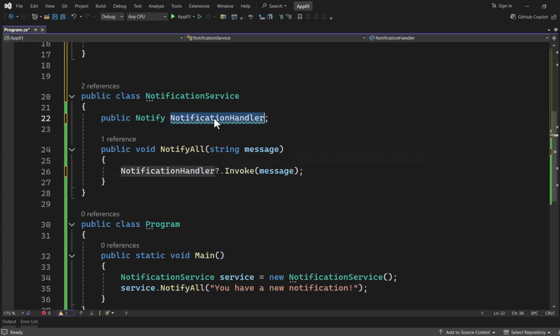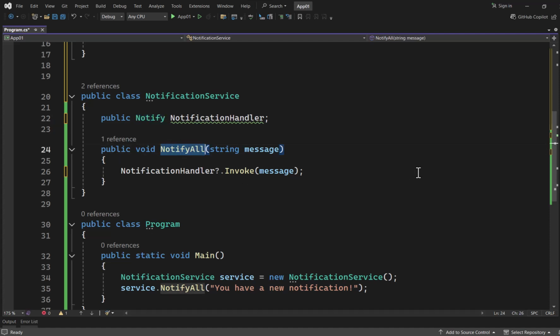So again, notification handler is what we call a field of type notify. That one is going to hold a reference to a method assigned to a delegate.